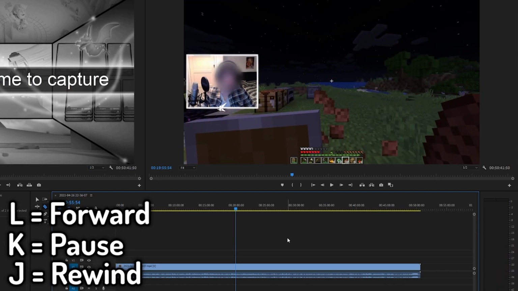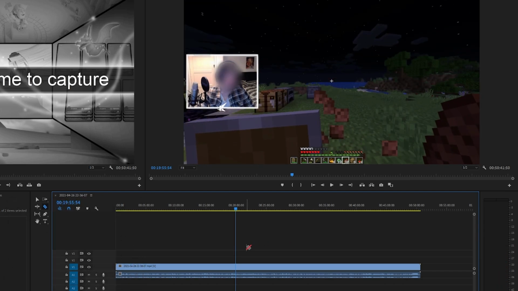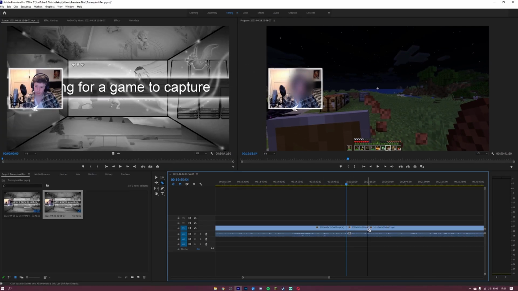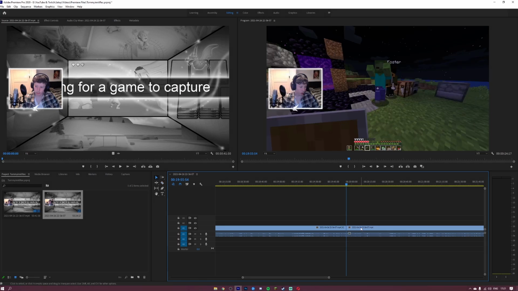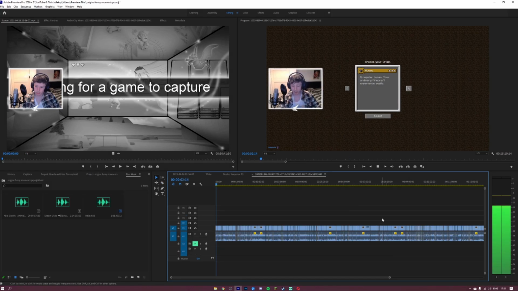Using this method, use the cut tool by pressing C on your keyboard just to separate the video and delete the parts you don't want by selecting them and clicking backspace to trim it down to the best moments. Alright, and now that your video is cut down to everything you want, you now have your rough cut. The next step is subtitles.